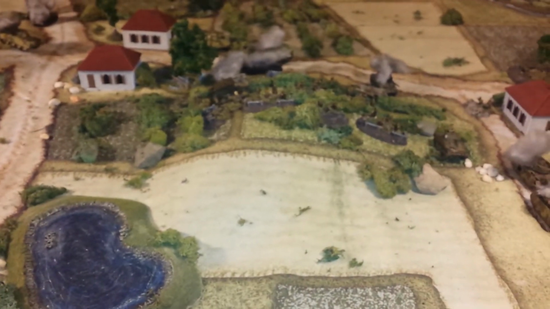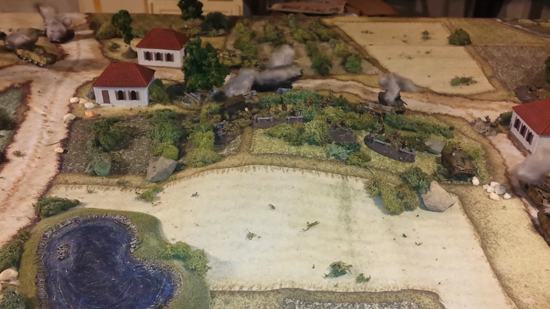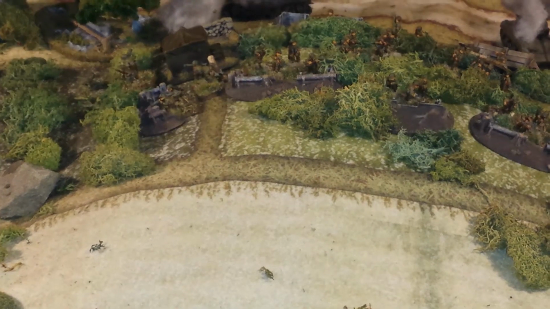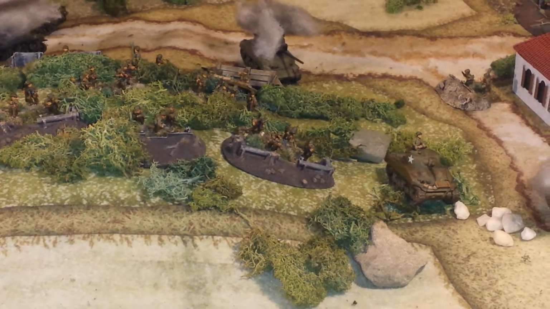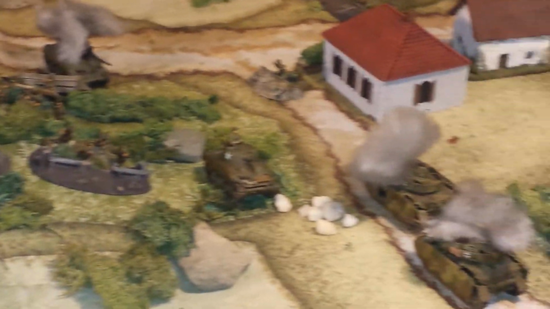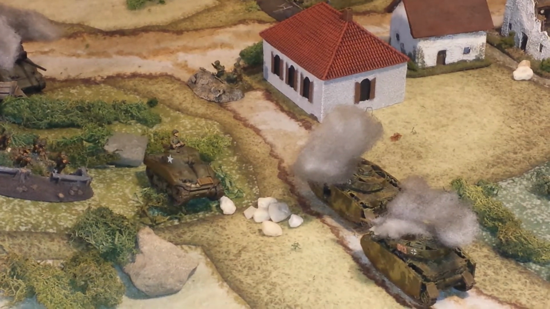You can see up here in the middle, Americans took that vineyard from my Fallschirmjäger. Tough battle, but they did manage to take that position up there and hold it for the rest of the game. And there's their one IC there and a Sherman. Some Panzer IVs that were destroyed early.